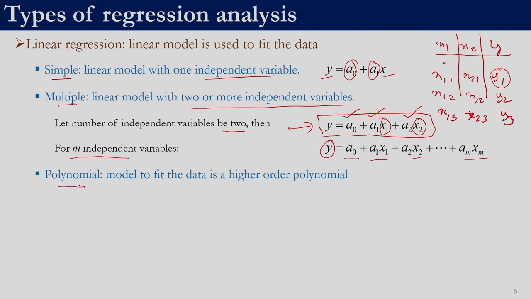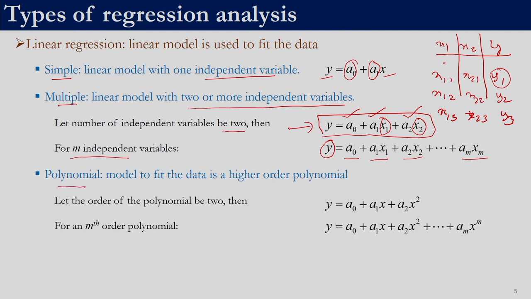In polynomial regression, we have a polynomial that is to be fit. So for example, if we want to fit a second order polynomial, then we have this data x versus y, right? So x1, y1, x2, y2, and x3, y3, and so on up to xn, yn. So the task is to come up with the best values of a0, a1, a2, such that the difference between the value predicted by the model and the actual value which was observed is minimum for all the points, right?